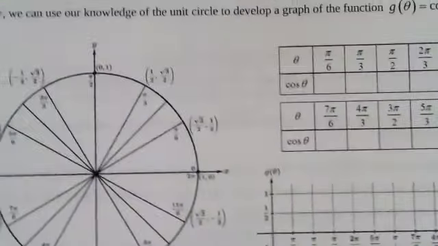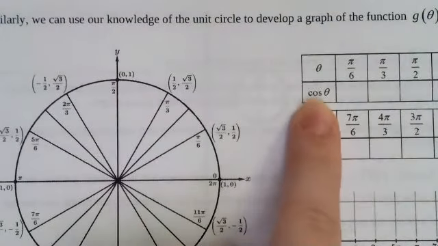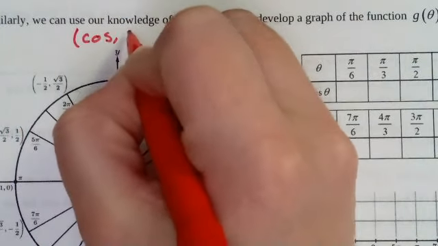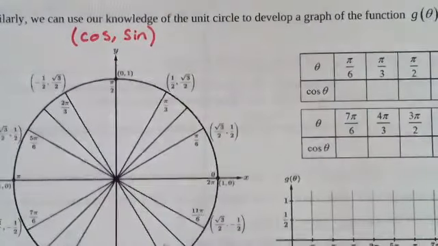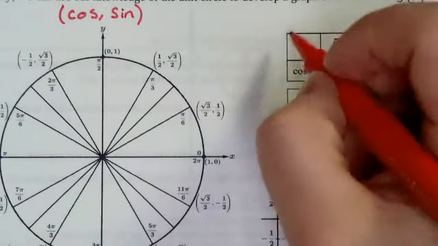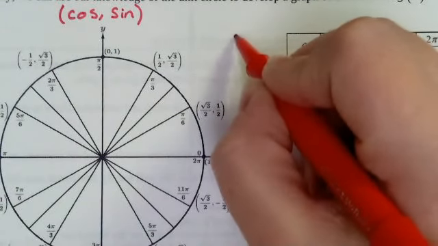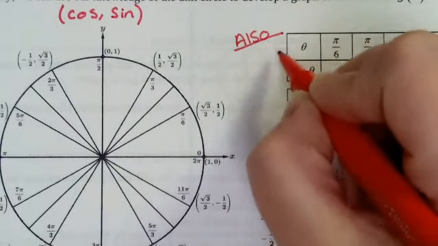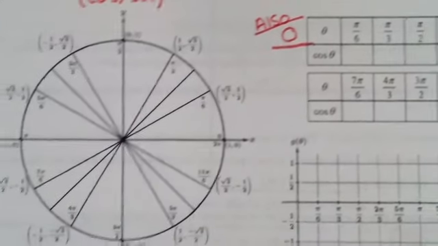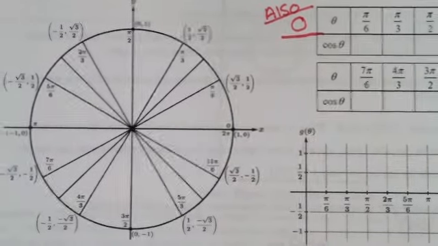All right. Let's talk about cosine. I'm going to get you guys started, and then I want you to pause the video and see if you can get the rest of it yourself. So we're going to flip the page, and this should be very, very similar. The only difference is we are looking at cosine. So remember that our coordinates, the x-coordinate is cosine, and the y-coordinate is sine. So when you're finding all the values in here, we have to look at the x-coordinates this time. Also, we're going to include that one at the beginning, like I said earlier, because I think it's really important to see what happens at 0. Okay? All right, so I'm going to get us started again, and then I want you guys to pause the video and try the rest.